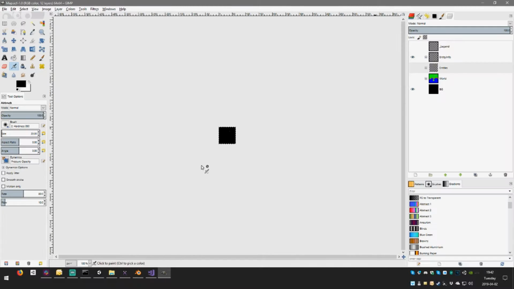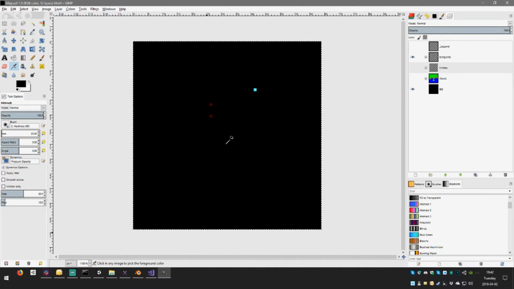There's the map. So this is the entity info, right? And this is the entities. I'm a bit weirded out by this cyan here.